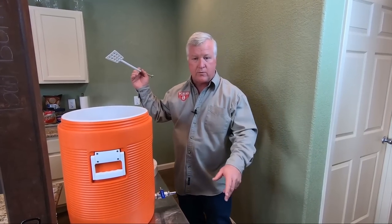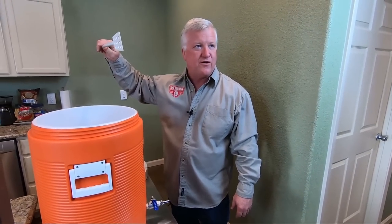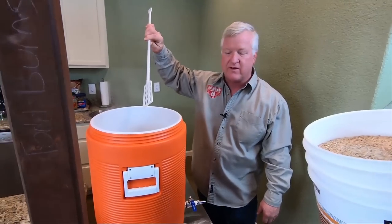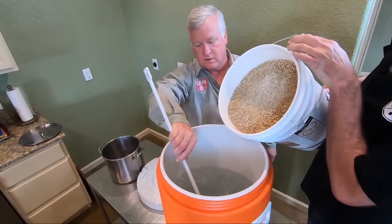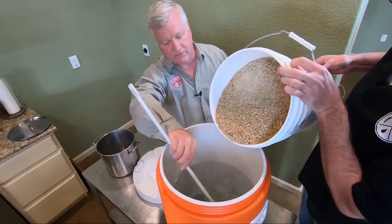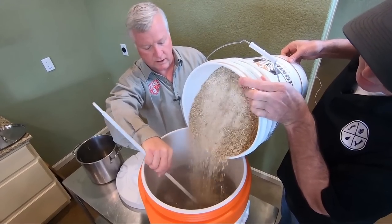Okay, so now we're going to start putting the grains in so we can do the sparge. I'm going to stir and you're going to pour, right? Yep. We got about 7.19 gallons of hot water. And the grains on this are about 23, 24 pounds? 24 pounds, I believe.